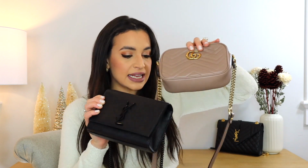It is just a little bit longer, and it's not as tall. It's slightly shorter. Because the camera bags have the softer texture, sometimes you can get away with overstuffing it a little bit more because it doesn't have that structure to it. So you get a little bit more wiggle room sometimes with those bags, but this one has a lot of structure to it. So when I fill this bag, I have to be strategic of where my wallet is and my lipsticks and my phone and everything like that, but it does fill quite a lot.